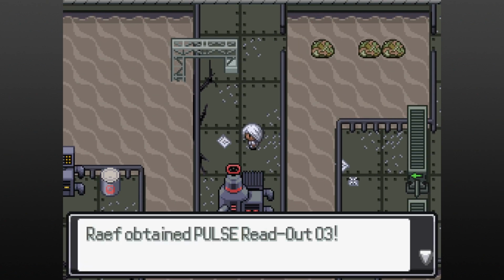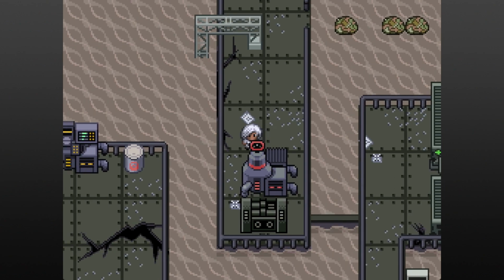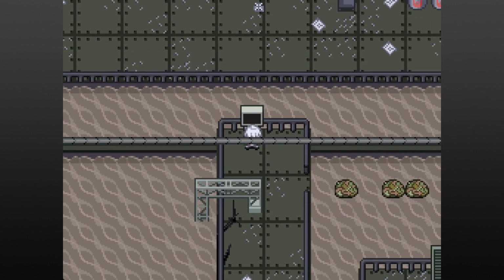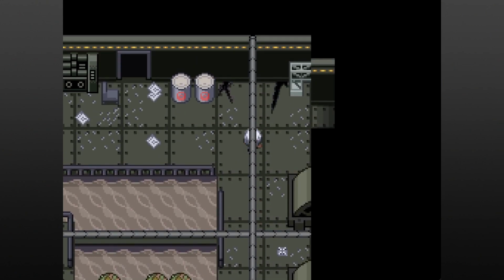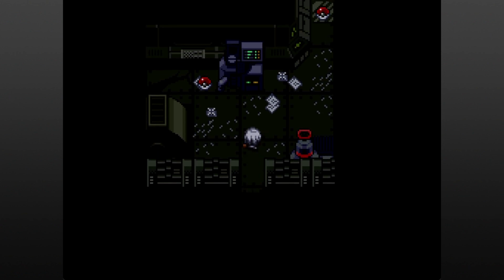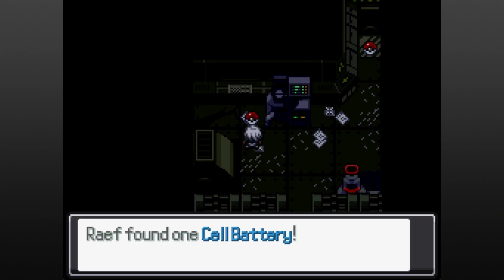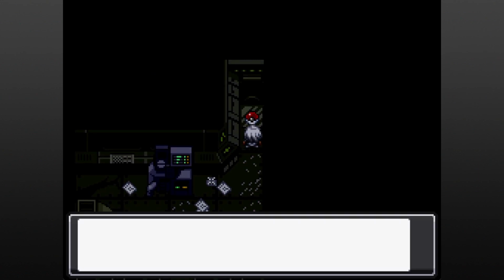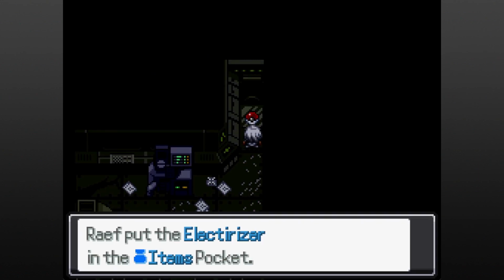Quick ball. Pulse readout 3. System storage unlocked. One of the machines is buzzing loudly. Cell battery. Electrolyzer.